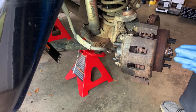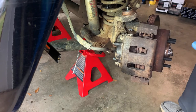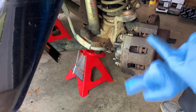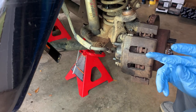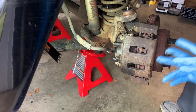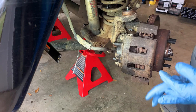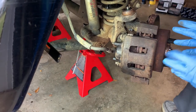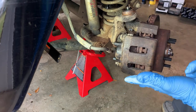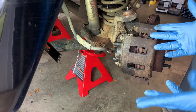Another thing I was gonna say is Black Magic Brakes sells a kit that comes with the rotors, Centric calipers and the pads, and I think it's $400 for the front. I found my stuff a little bit cheaper, but that's probably a your mileage may vary kind of thing. I saw calipers were more expensive some places, rotors were more expensive some places, and I just happened to get a good deal at the right time.